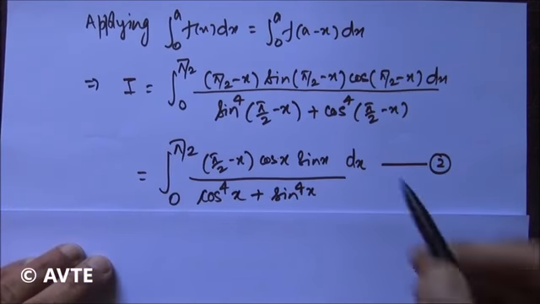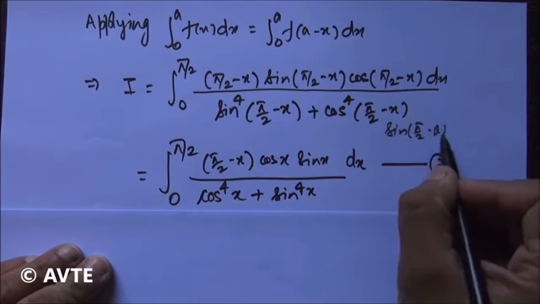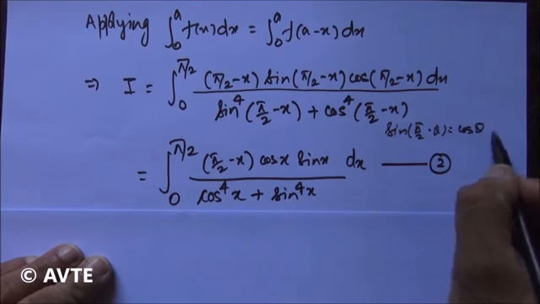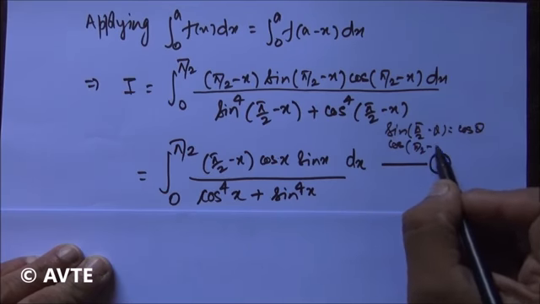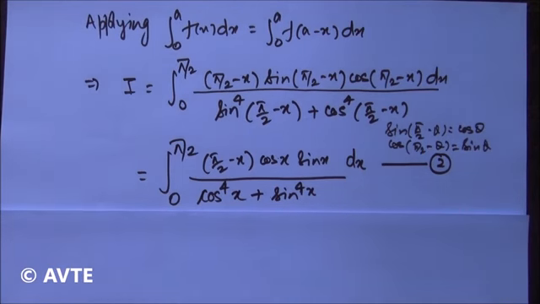You can write this also because it's a 6 marker. So you could write sine 90 minus theta is cos theta, and cos 90 minus theta is also sine theta. So sine turns to cos, cos turns to sine. That is, there is no effect because the product is commutative. But what we have is pi by 2 minus x. Also in the denominator, sine turns to cos, cos turns to sine, but because of being raised to power 4, and the conversions are in the first quadrant, it remains the same.